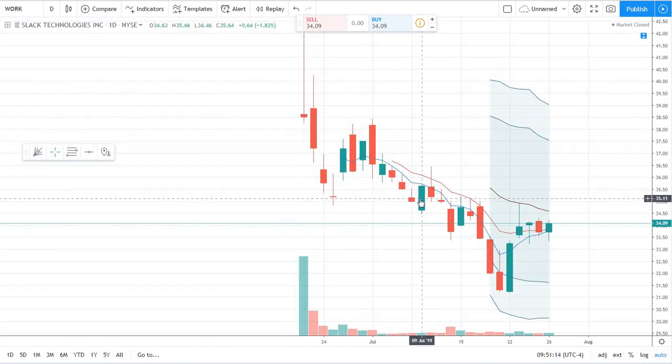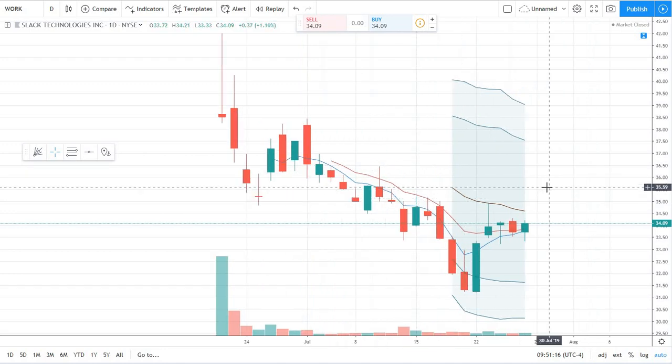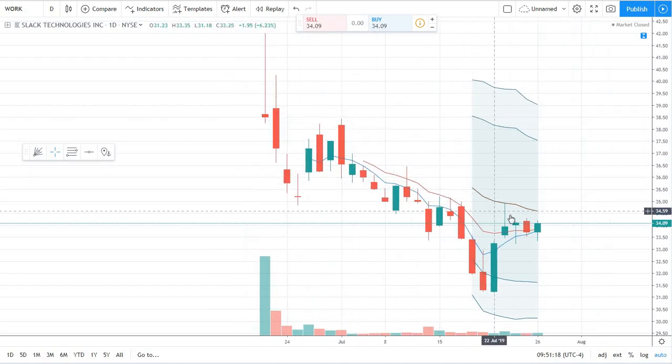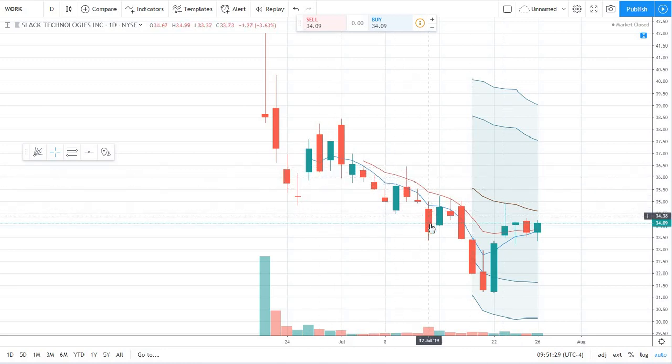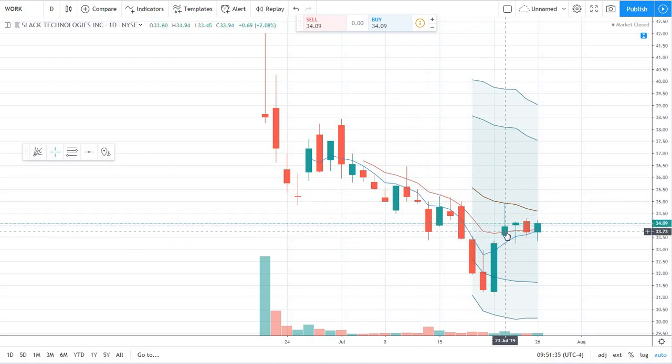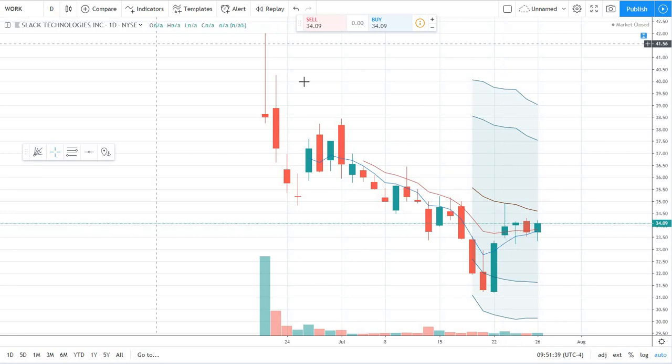Slack's one of the IPOs. Depending on how many days of trading it has had, you may have to use an hourly chart to find your resistance levels and stuff. It just depends. Especially if it's only been a week or two, there's not enough data. This one, just eyeballing it, I can find some levels, so this shouldn't be too difficult. I don't need to use the hourly chart.